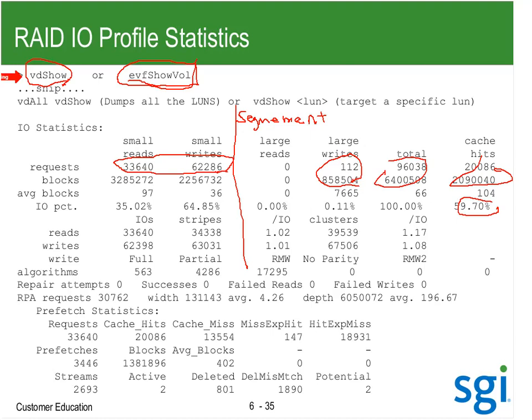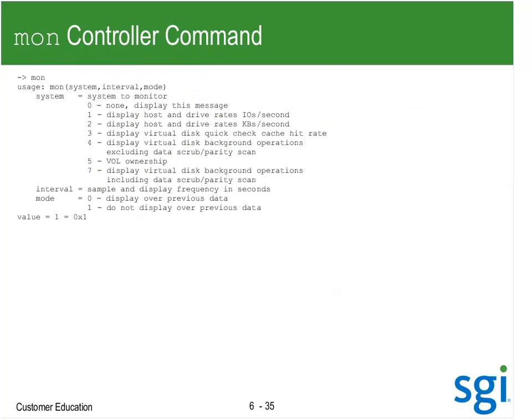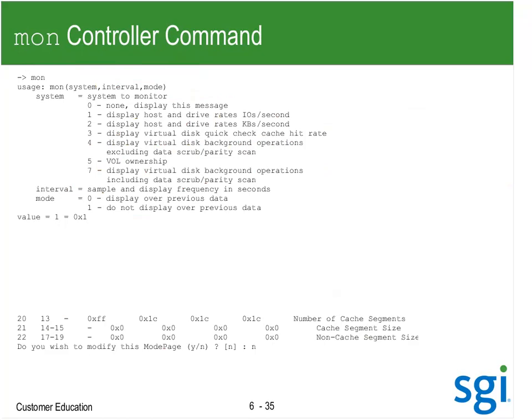We also get statistics on the cache hits, misses, and stuff like that. So this will tell me in profile and characterize the nature of the IOPS that the RAID controller is getting. I haven't used this. I think this is a DDN type of command. There's a mon command. I'm just letting you know it's there.